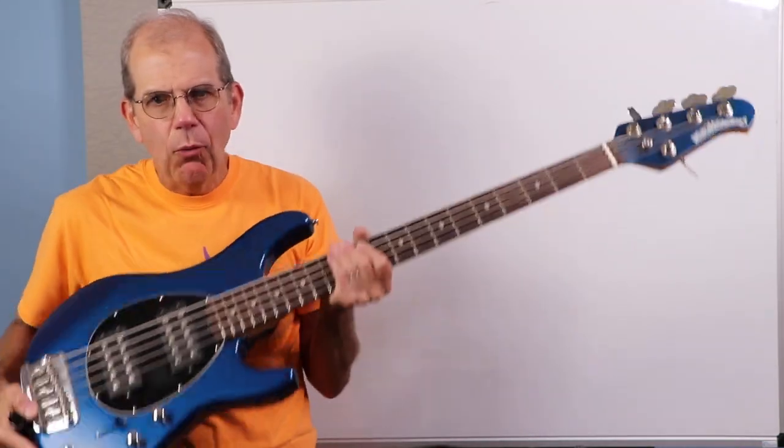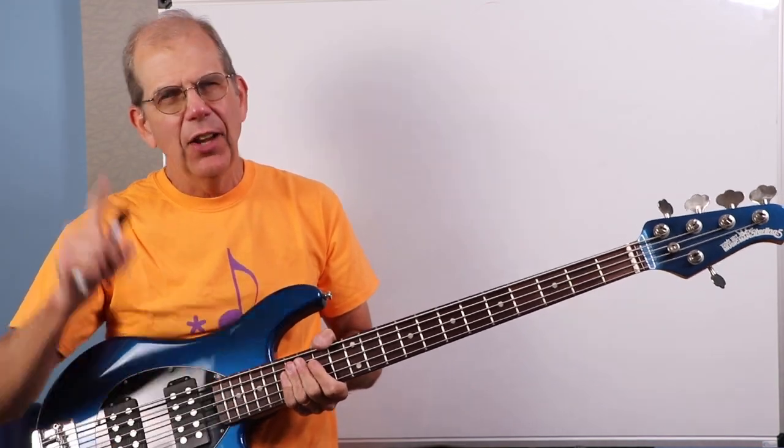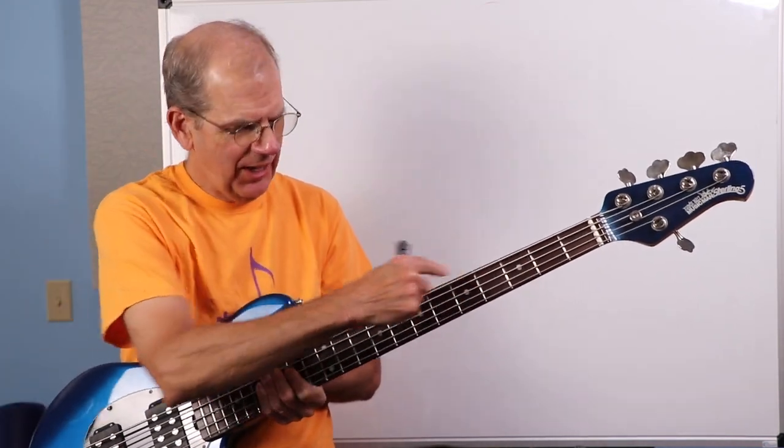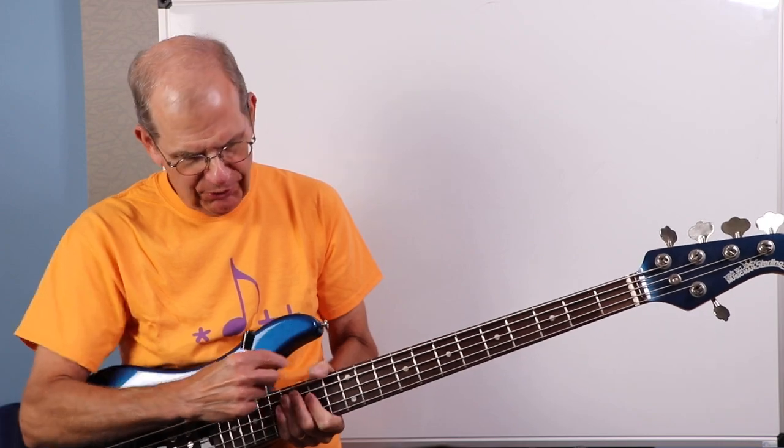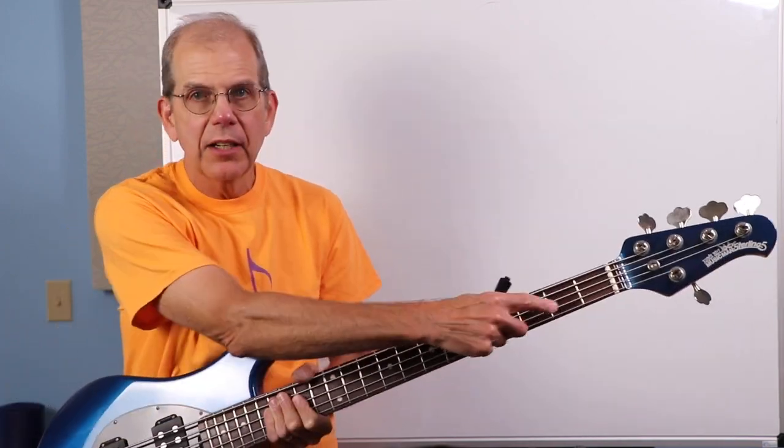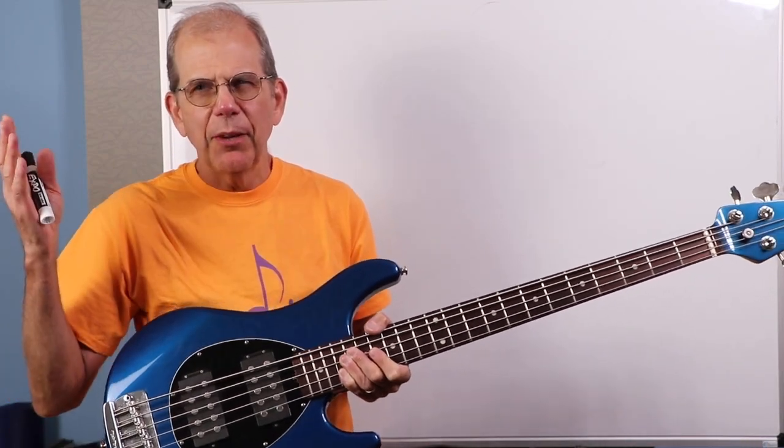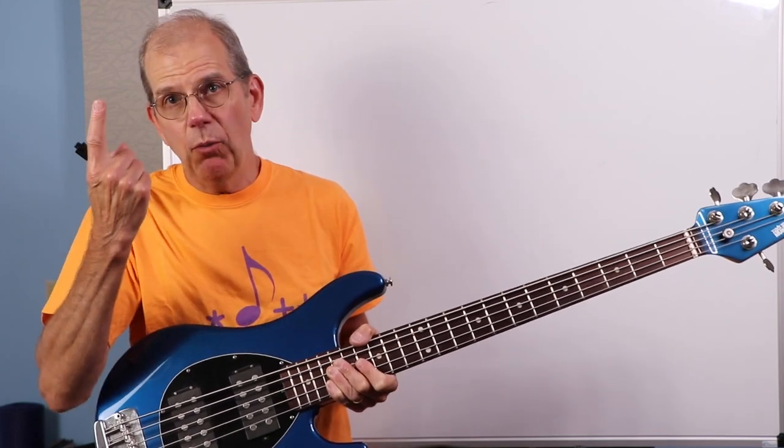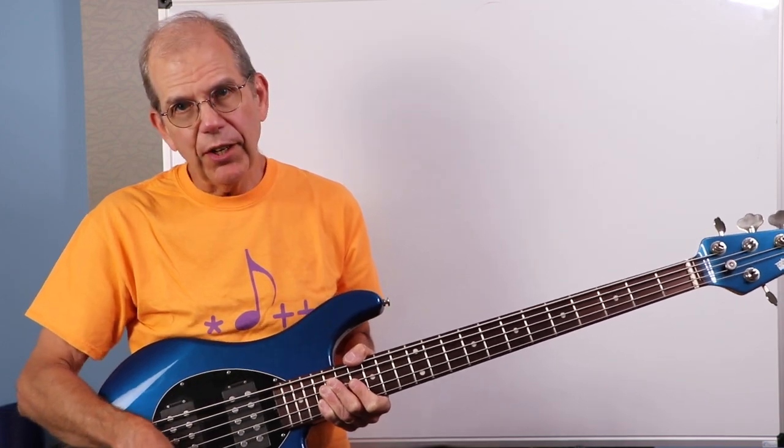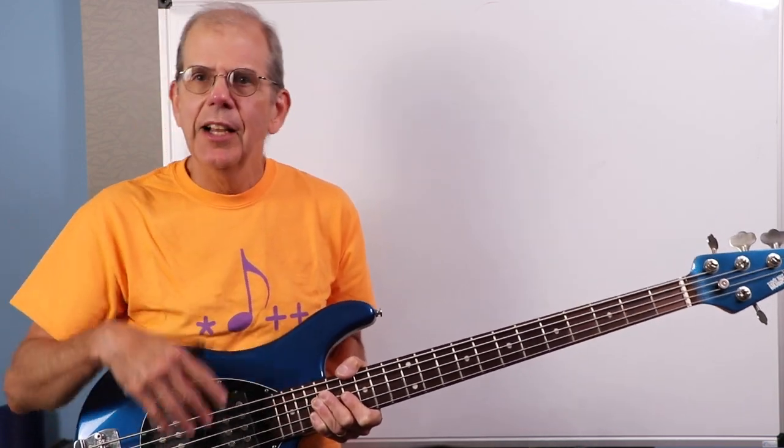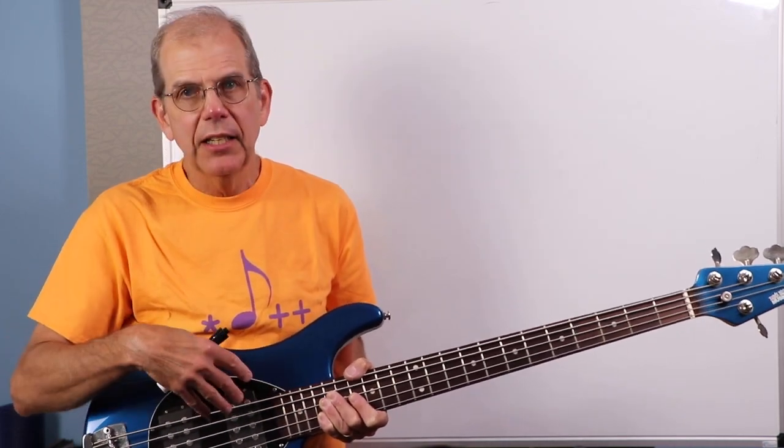Why does an electric guitar or an electric bass look the way it looks? And by looks, I don't mean what color it is or the shape of the body. I'm talking about some more general kinds of things common to all guitars. Why is it that some strings are thicker than others? Why is it that the frets, as you get closer to the bridge, keep getting smaller and smaller in spacing?